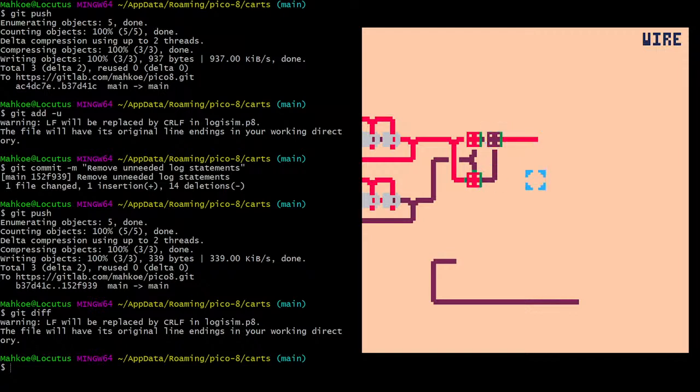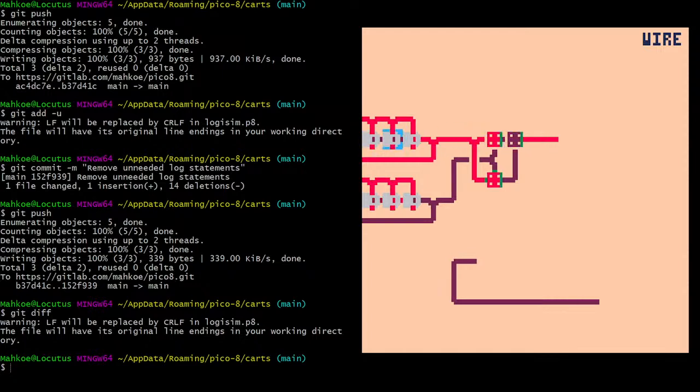So that's the first XOR. And using our fancy interact here, we can test it out. 1 XOR 1 is 0. Yep, okay, that's working.